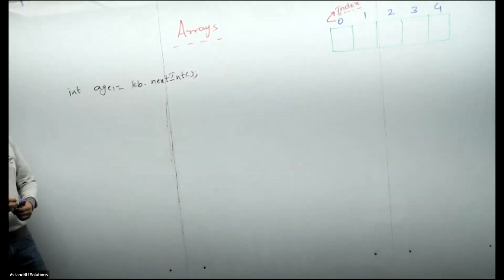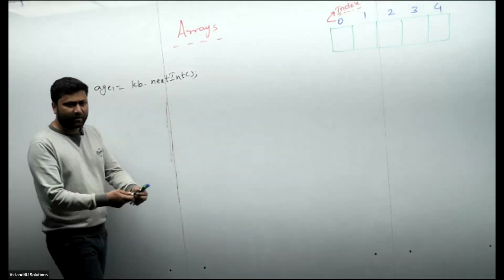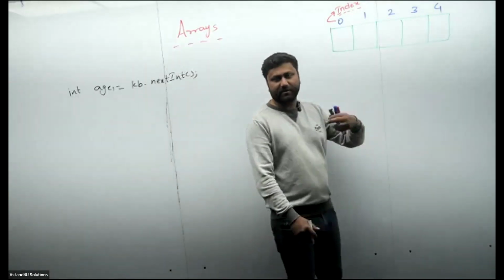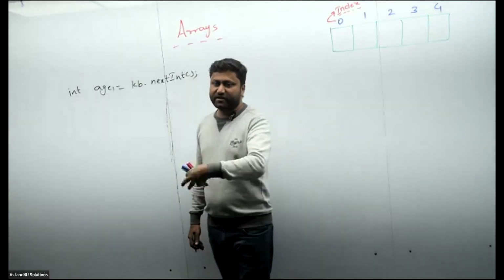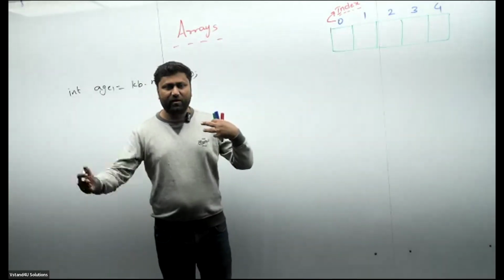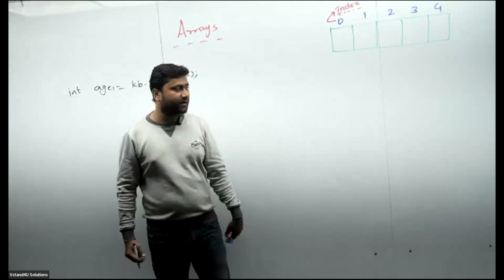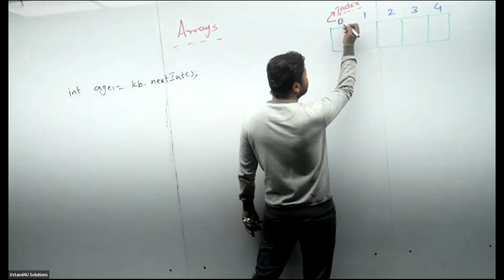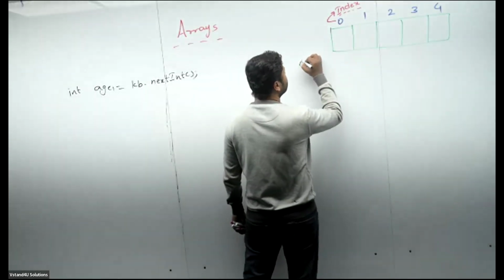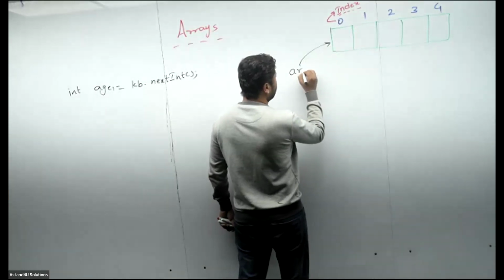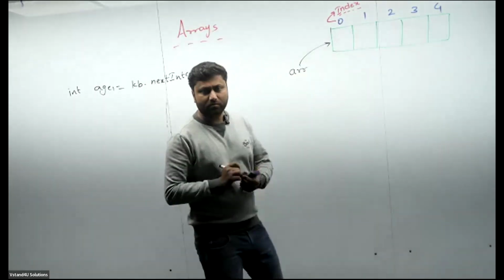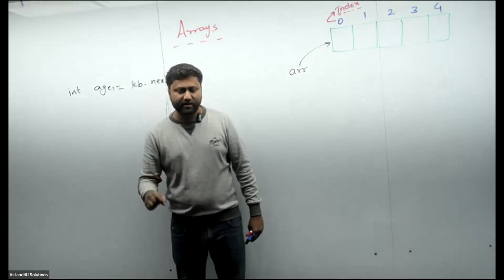Now, we will definitely understand step by step. There are multiple things: declaration, creation, initialization, traversal of an array. One by one we'll go. But moving forward, if I need to tell you why indexing also starts from 0, any idea? Why does indexing start from 0? Second line, you write down.